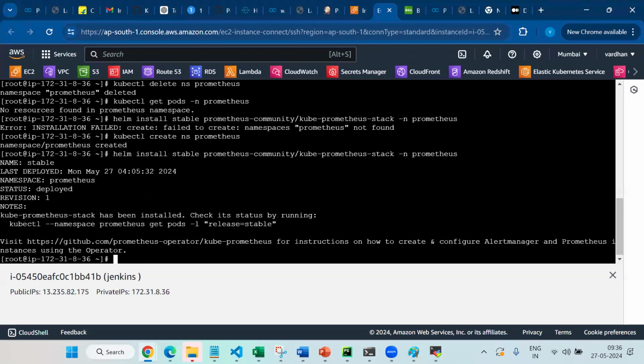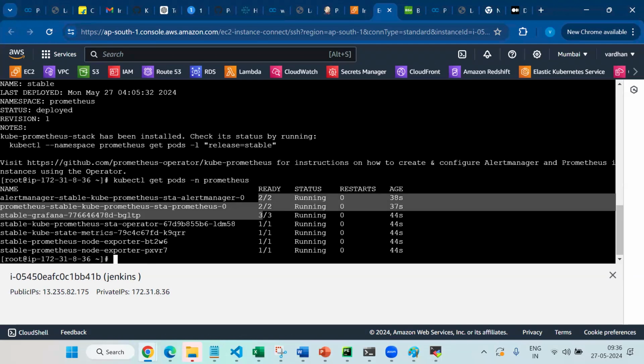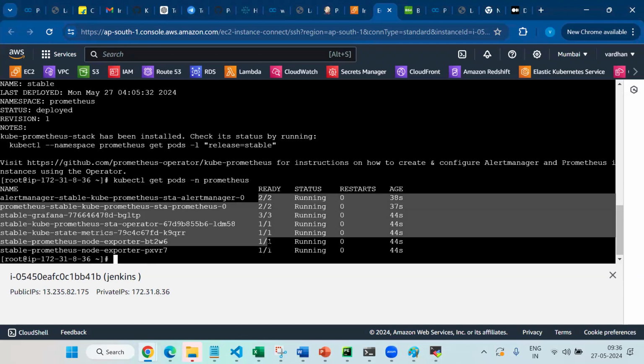Okay. So now how to check: kubectl get pods. They should all be running. Only then can you access your Grafana and Prometheus. Otherwise it will not work. If anything is pending in your workspace, Prometheus and Grafana will not work. It should be running first.